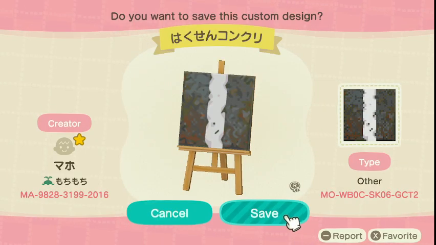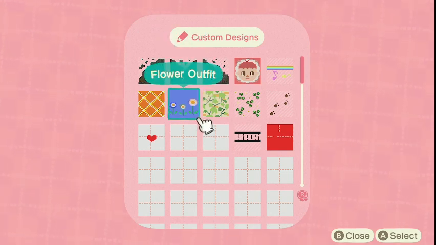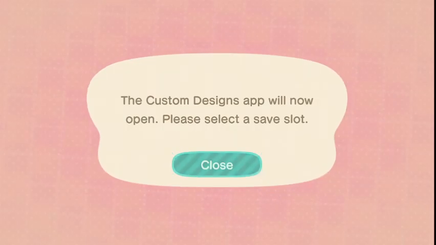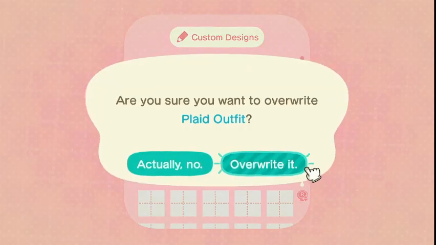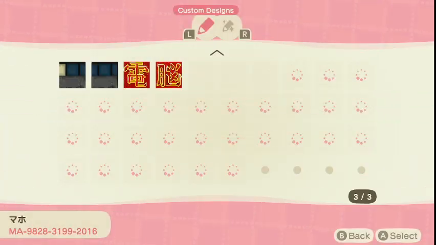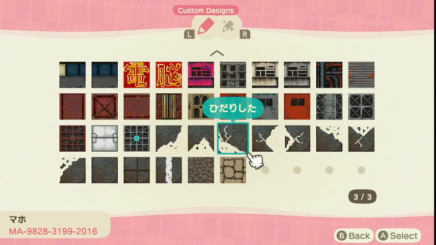Okay, so we're gonna take this. We're gonna put this in the middle for now. And then we're gonna grab this piece, which is the left. This one. And then we're gonna get the right. Yeah, this doesn't look like it's gonna match up. And then this is the bottom left.